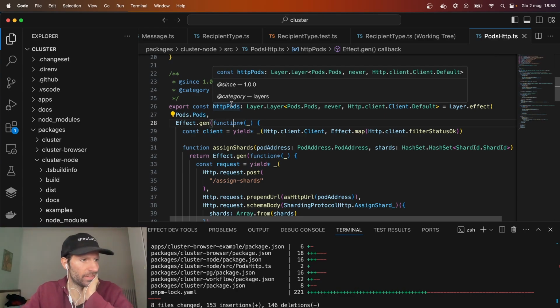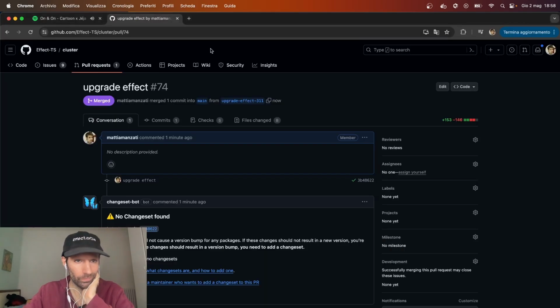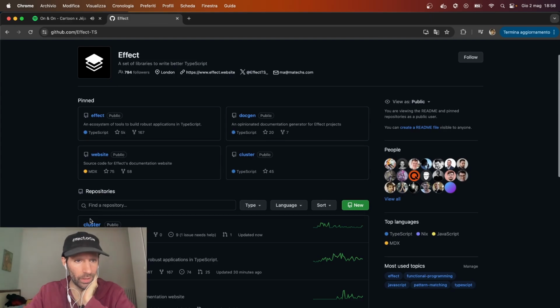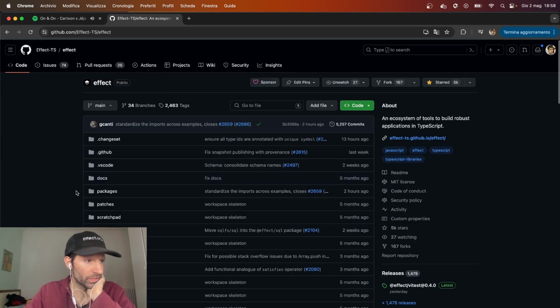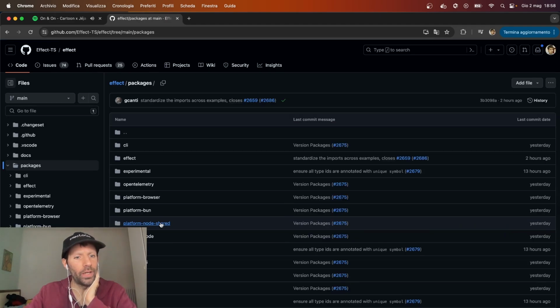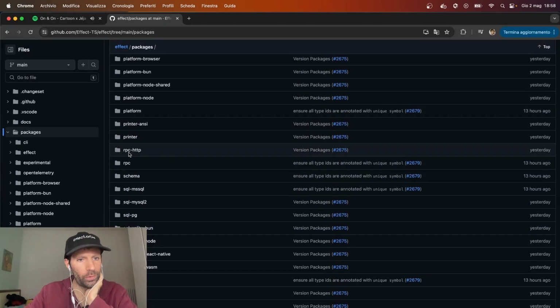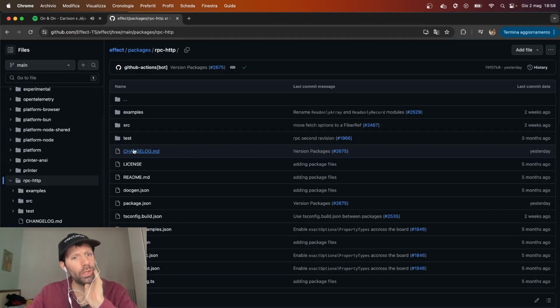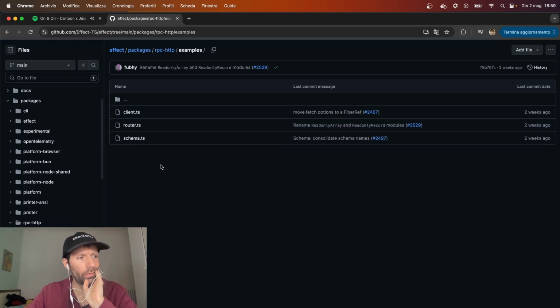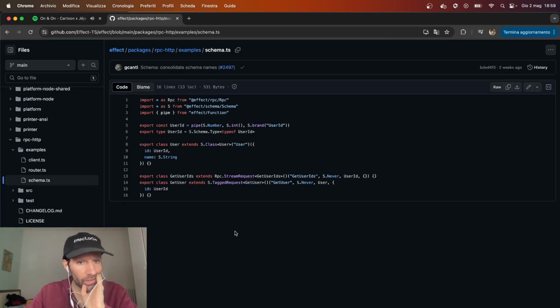Okay, so now we can start having a look at Effect RPC and see how we can use it in our project. So let's start by having a look at the examples. RPC HTTP is the one I want to implement. Okay, so we have a schema, router, a client. Let's start by having a schema.